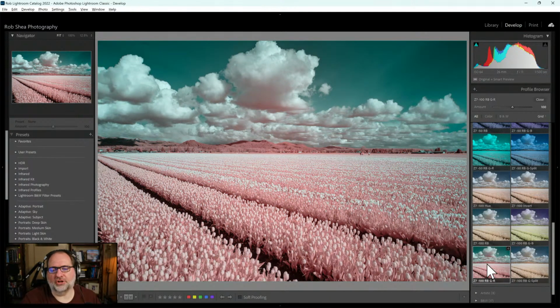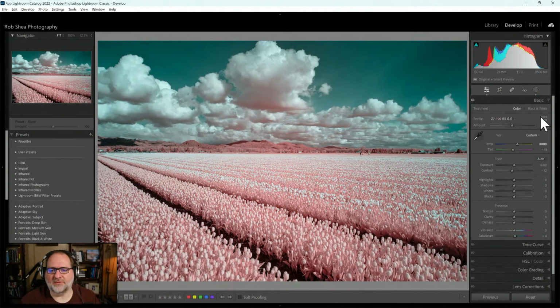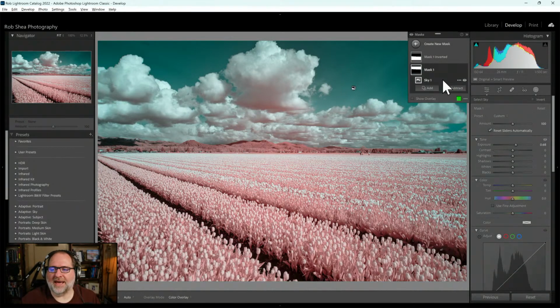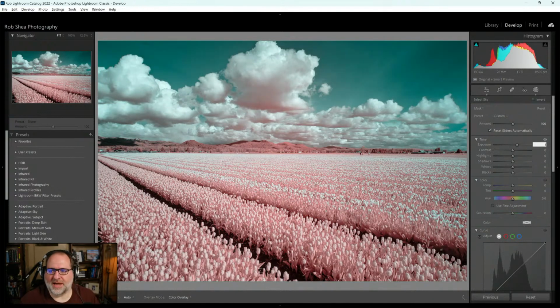This shifting the green channel to the red channel, I think it works really well with these flowers. And now that I've done that, I'm seeing a couple different things. First of all, I think the clouds could even be brighter. So I can come into the clouds, which was that first mask, and I'm just going to bring it up to 1. We'll go a full stop up.